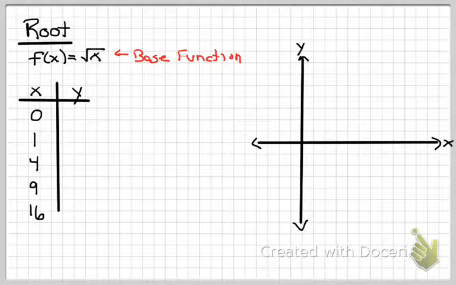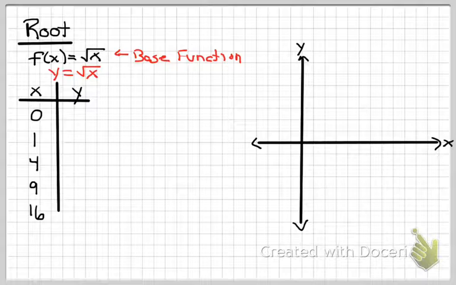Also, I want you to note this is in function notation. Recall that f of x is just the same as saying y equals the root of x. It's just different types of notation. One is function notation, the other one is xy notation. So now we can go ahead and complete our table of values.